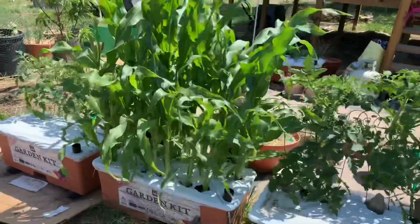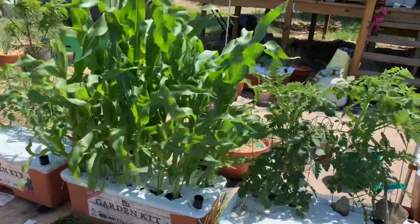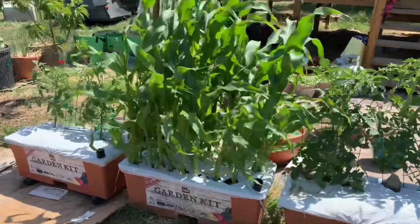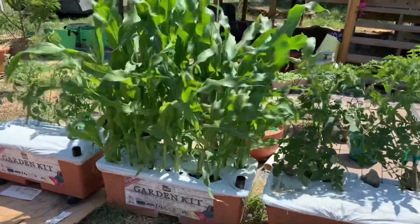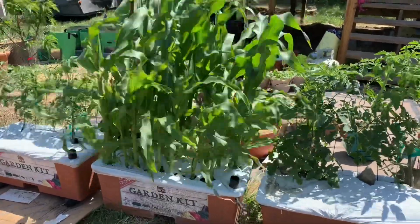And I want to show you Jonathan's corn this year. He's so proud of it. This is probably the nicest looking corn we have ever planted. So we'll see what the ears look like. But this corn has survived all the windstorms and all the hail and everything else. So it's some sturdy stuff.